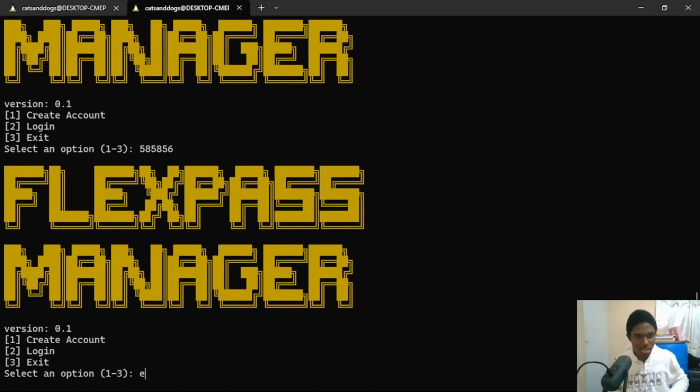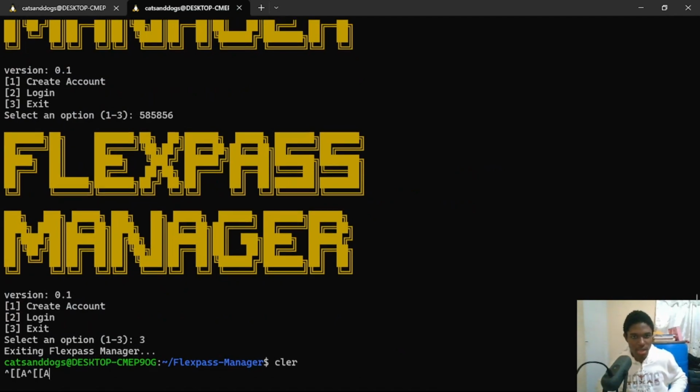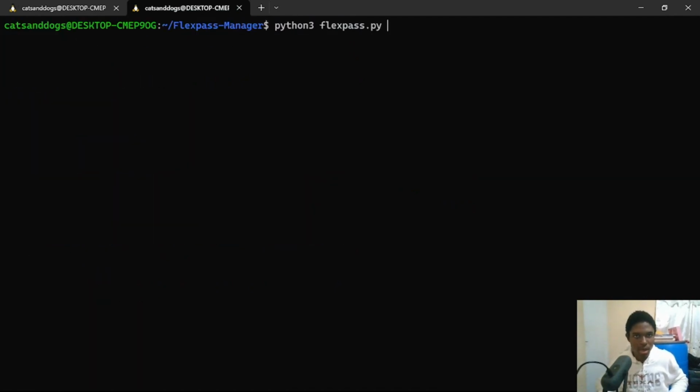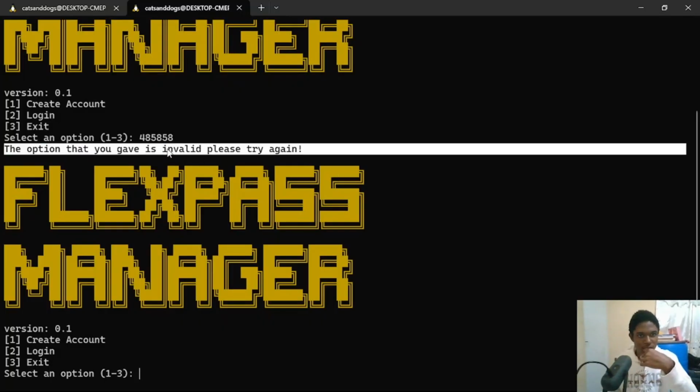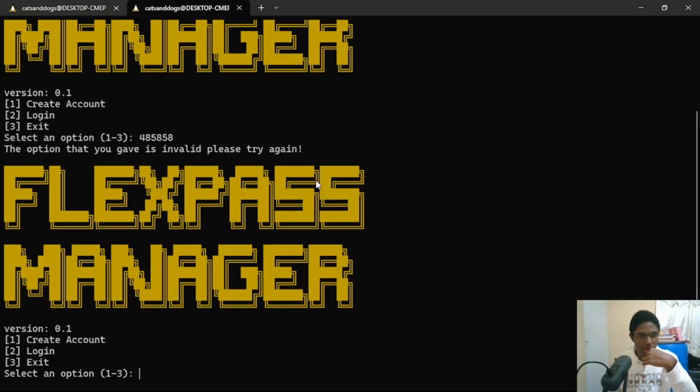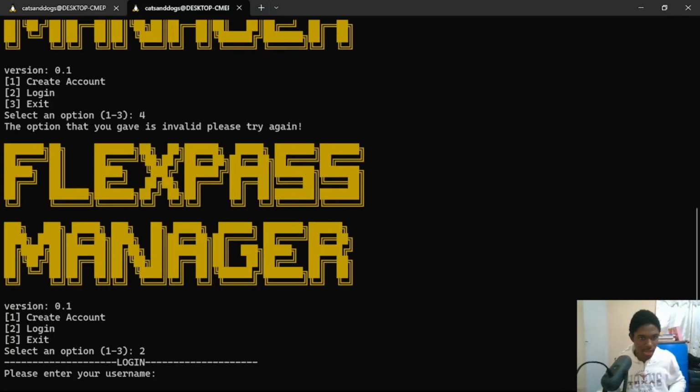So now we can type 3 to exit, and we can rerun our code. And now we can try to enter a really huge number, and it says the option that you gave is invalid. Please try again. Cool. So it's actually validating our options properly. Nice. So let's try to log in again.